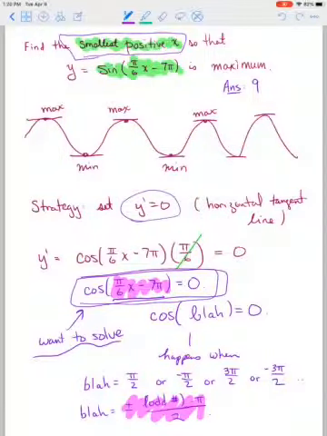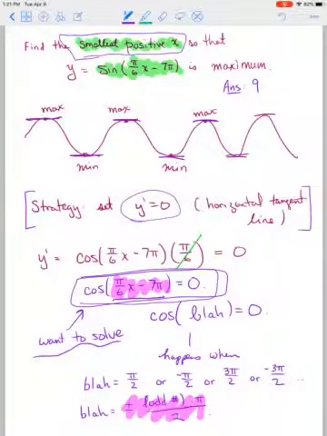Well, we would still know that basically every trig function like sine or cosine is a wave. It goes up and it goes down. And if our strategy is going to be to find those points where the tangent line is horizontal, we're going to find all of these points where we get max or min, max or min. And we should expect to get infinitely many answers, right? This keeps repeating itself. It's going to happen a lot.